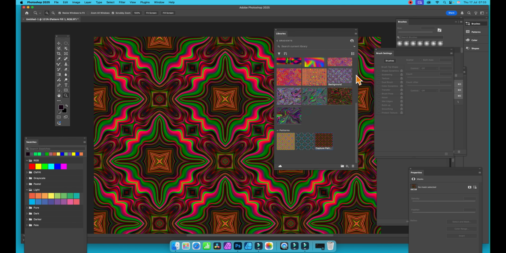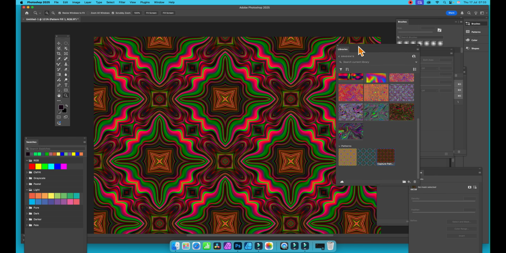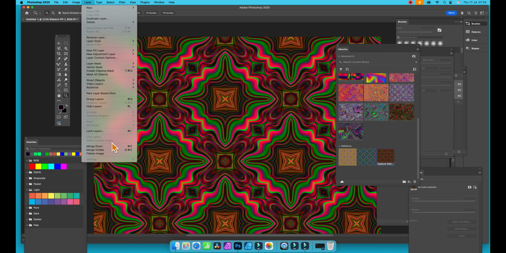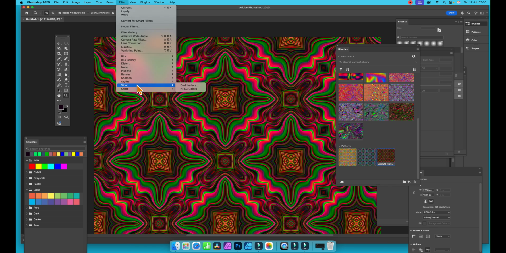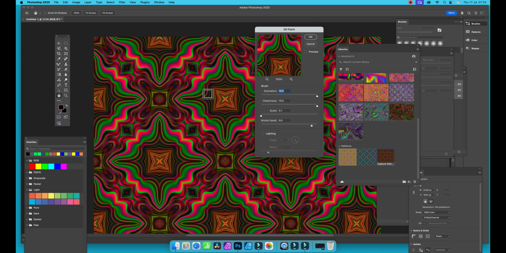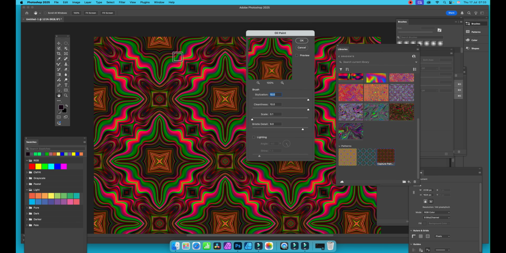And click OK. Well, now what you can do is exactly the same as you did before. All those different options, you can create all kinds of unique designs, just repeating the same design over and over again to create many, many variants of this sort of image. Well, next thing I'm just going to do is I'm just going to flatten it. So layer and flatten image. And as mentioned, I think a really good thing, filter and stylize and oil paint. And that just smears it a bit so it doesn't look at those really odd imperfections there.